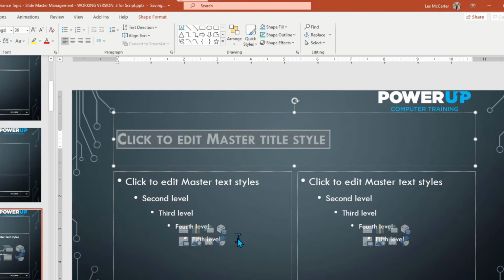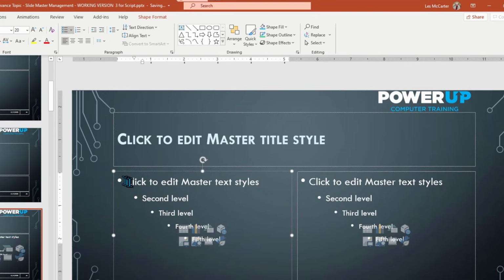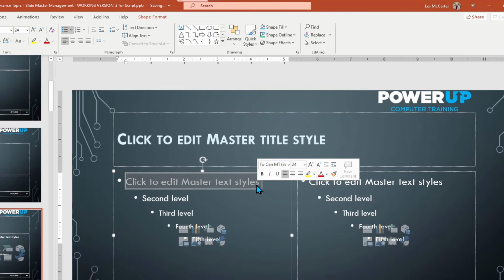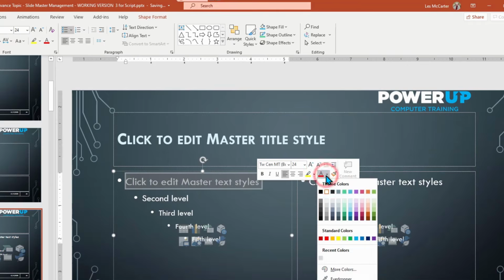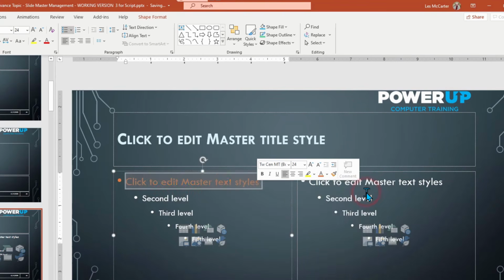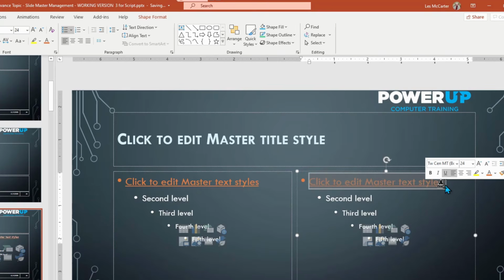Once I click on OK, we're then through with the title and can start to work on the two content placeholders. As we go through here, making alterations, I want to point out how laborious this can become, where we're now working at the slide layout level, which means that if we have multiple layouts, we'd have to make these changes at each level. It is possible that if we want this to flow through the whole presentation, we'd not be working on the layout level, but actually at the parent level. So you can see here that we've done some alterations, we've done some underlining, we made some color changes, and we're now going to copy that format to the second content window.